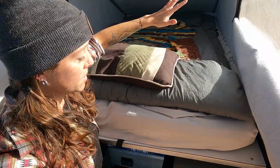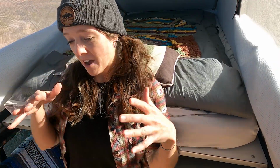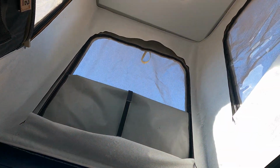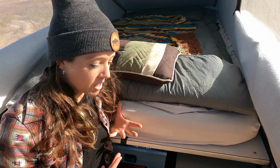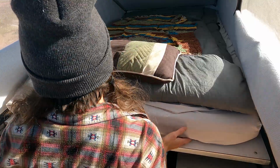So one fun thing about Vagabond, so this is totally ready to sleep. I'm still standing in the camper. There's no having to set up a platform here in the middle, out on the truck bed to sleep. No, this is ready to go and I'm still standing up in the truck bed. That's one of the things that makes the Vagabond a little bit different than other campers. And another fun fact is, say it's raining outside or it's bad weather or whatever it is, and I'm hunkered down in here and I'm not going anywhere and it's not time to sleep. You can actually put the bed away. Watch.